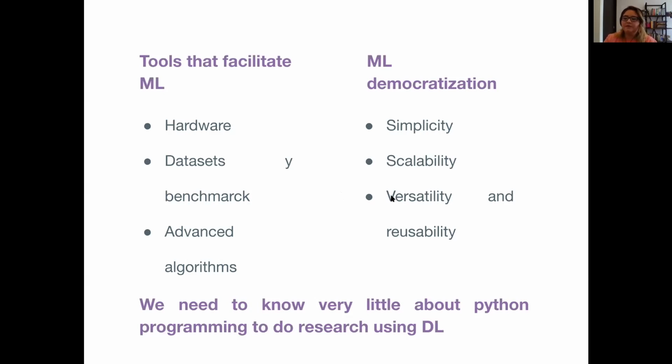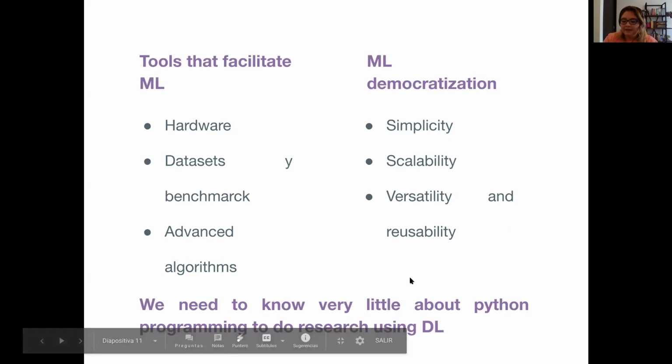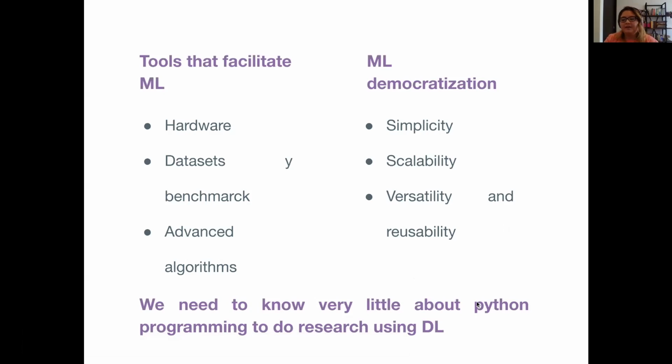You can, for example, use the same workflow to predict the activity of compounds for one target and for any other, but the idea is completely the same. So I want to emphasize that we need to know very little about Python programming to do research using machine learning. In my case, I like very much to code in Python, but there are also libraries for R, for example, or right now the Julia programming language is getting a lot of attention. So you don't need to be an expert coder to implement this model in your research.